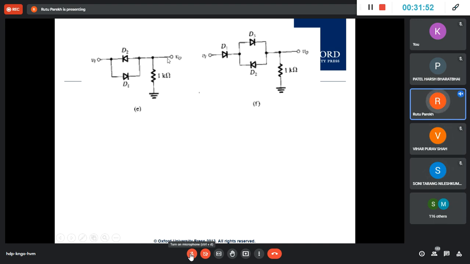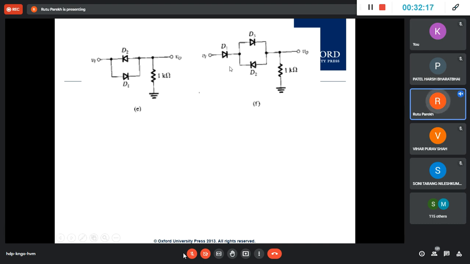Similarly, your current will also change. For a negative cycle, the direction of the current will change. You find out the current the same way, it's just the direction. If I ask you to plot the current, the current will follow the voltage. It's just that the magnitude will change.